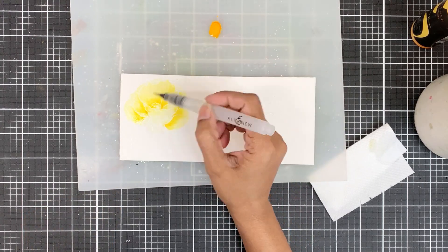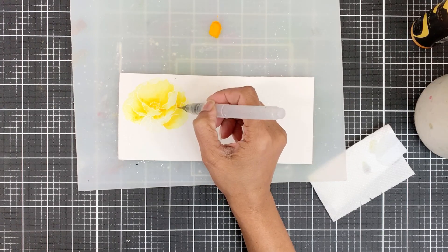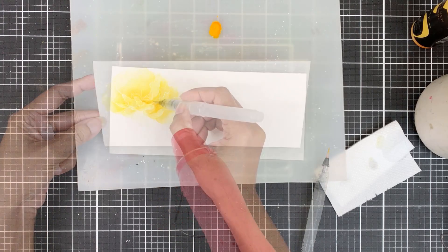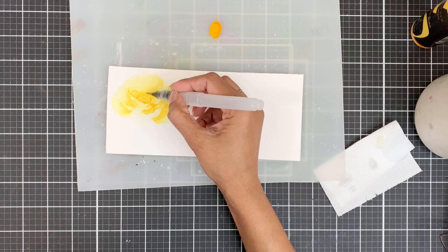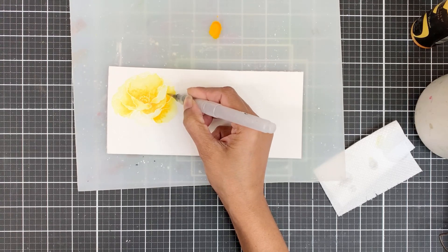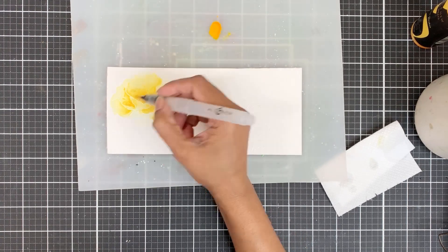I will keep adding concentrated pigment and drying between the layers if I need to. The drying helps in developing layers as I am working with the same shade. You can make this easier and use darker shades too. I'll also add stippling, and that creates a full texture and dimension — it really makes the flower pop. You can do this with a darker shade too, but I use the darker shades to add more depth. I also add stippling with the same shade and with the darker shades.